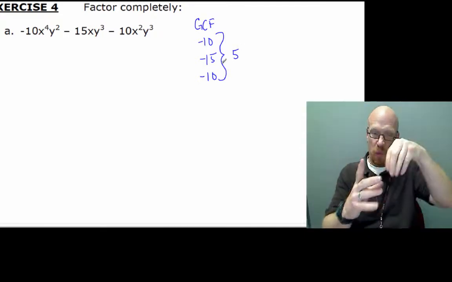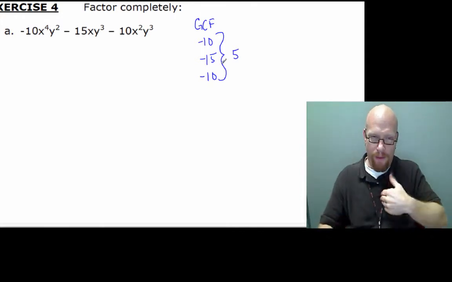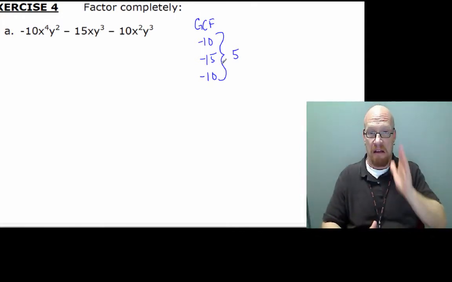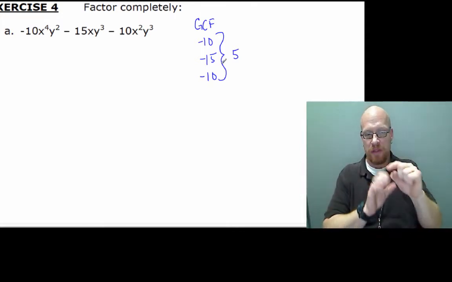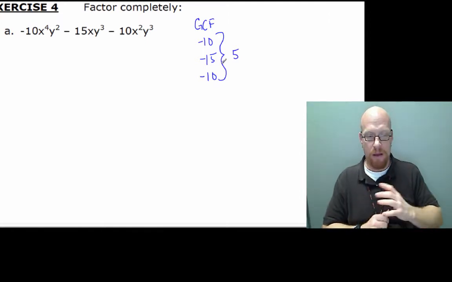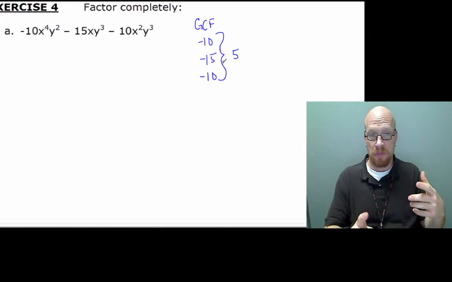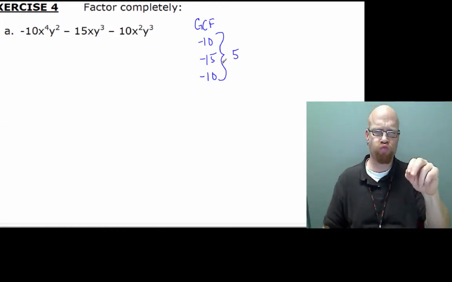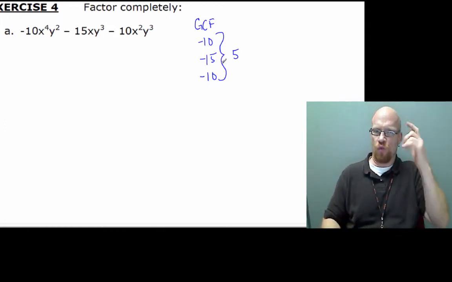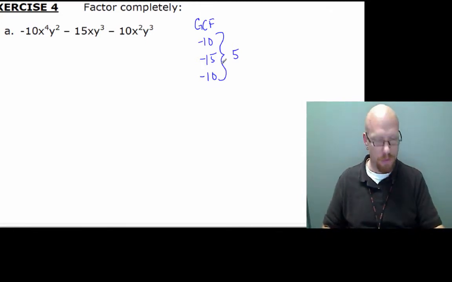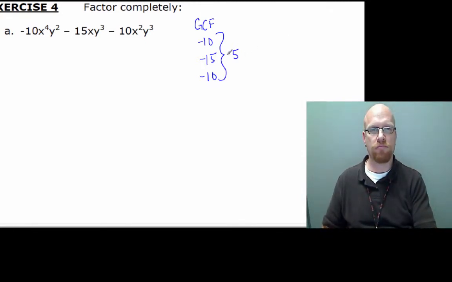Now, for our greatest common factor, you can see our coefficients are also all negative. So I'm going to use that, and I'm going to divide out or factor out a -5. And the remaining coefficients in the trinomial will be positive. I don't have to do it right now, but I choose to. I think it's better.